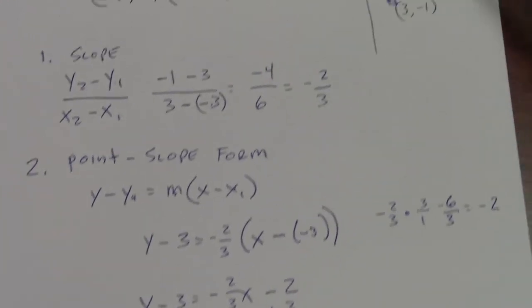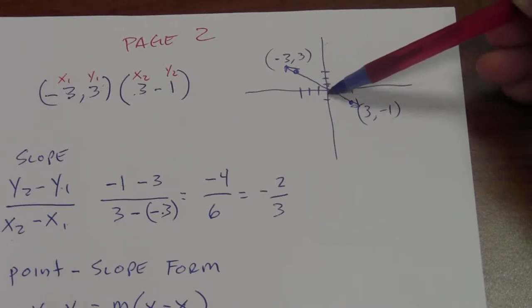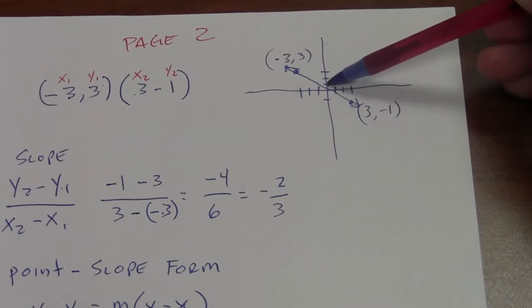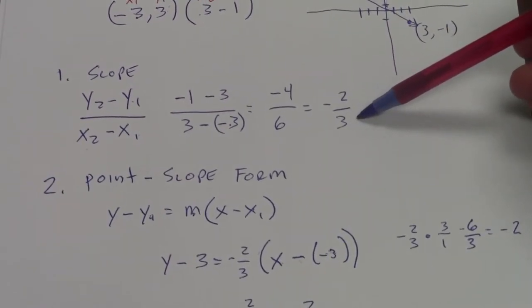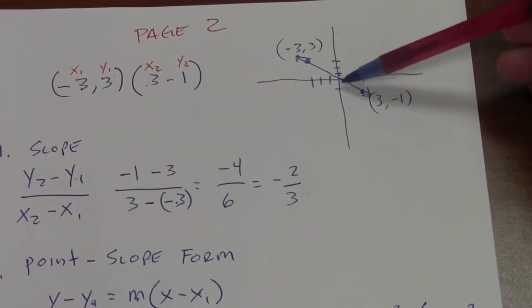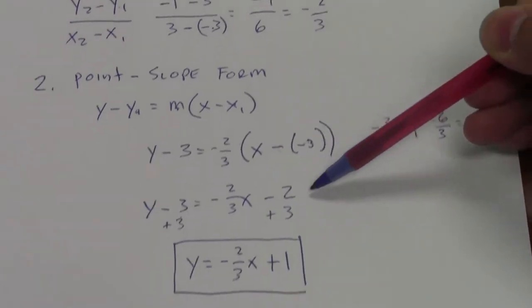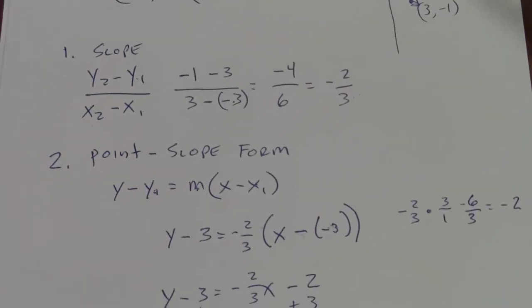Now, if we could have, let's go back up here. If we could have seen that this was a positive 1, my graph was not good enough. But if I could have just seen, hey, that's 1, I would only have to do this first equation because that would have given me my slope, and then I could have just read the graph to get the y-intercept, and then I could have just plugged it back in. But if we follow those 2 examples, we should be good.